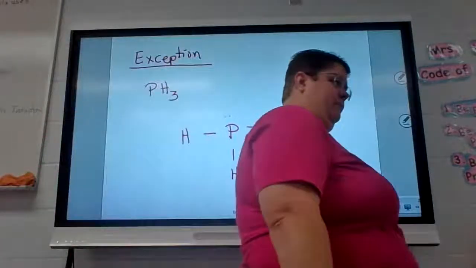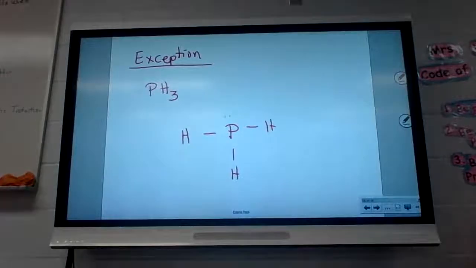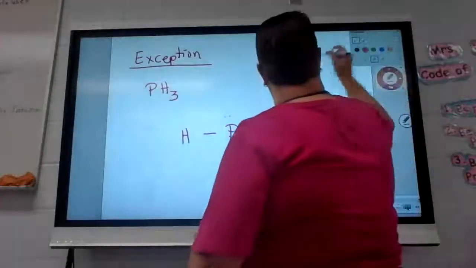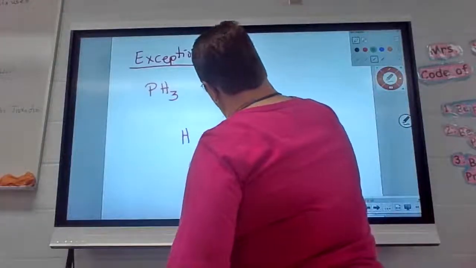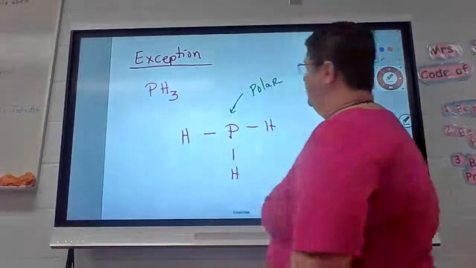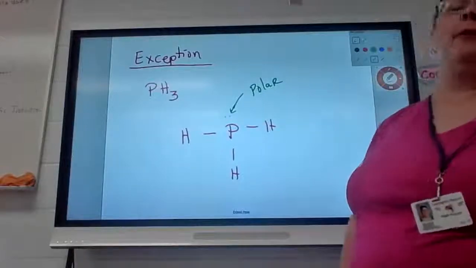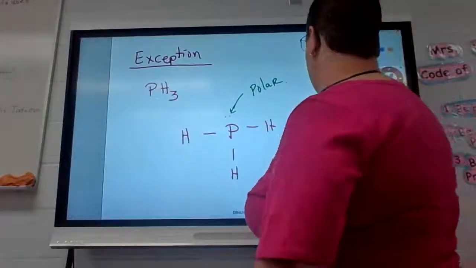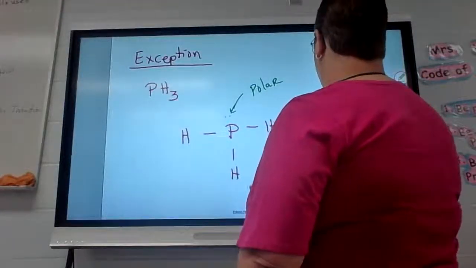All right. What would most of you tell me that is? Just a quick glance. Polar. Why would you tell me it's polar? Because it has the two dots. Yep. Most people would look at this and automatically say polar because of those two dots. But it's not polar. This is non-polar.